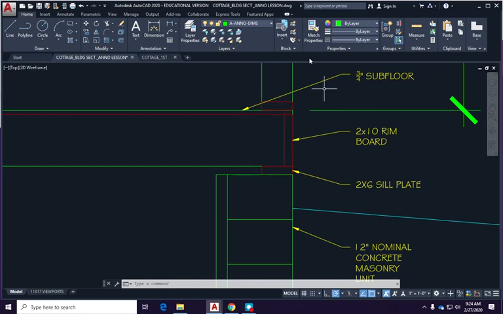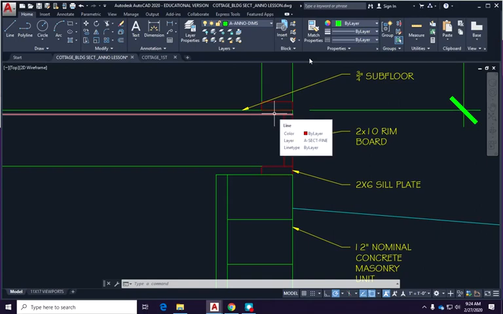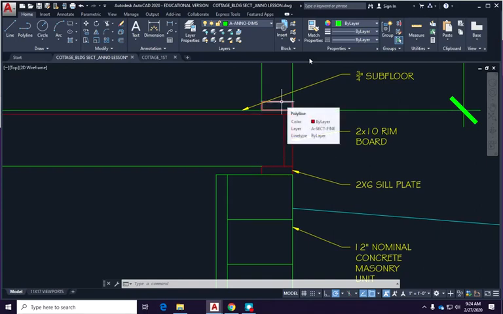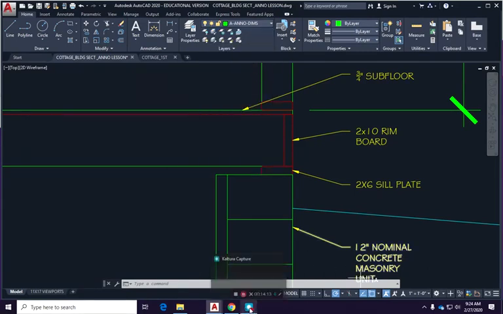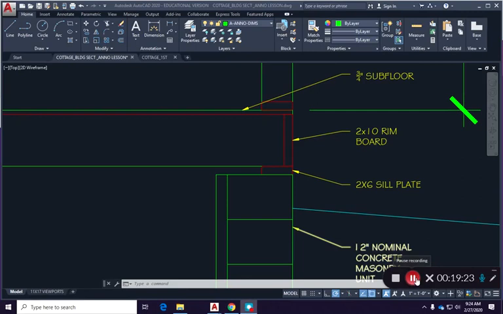So go ahead and put these notes in and switch the sill plate, the rim board, and the subfloor and this bottom plate all to A section fine. And I'll give you a minute to do that. And I will pause.